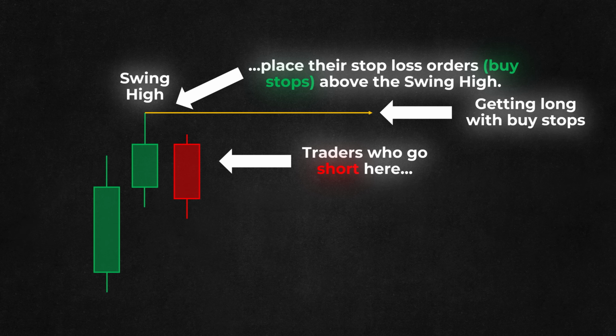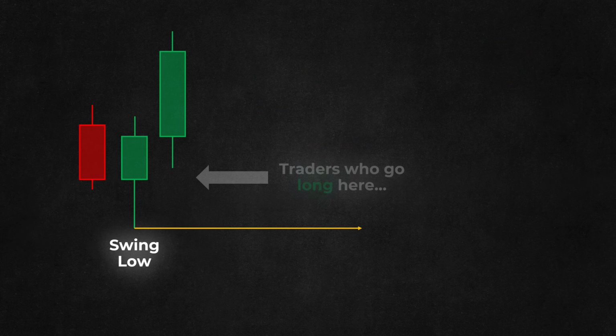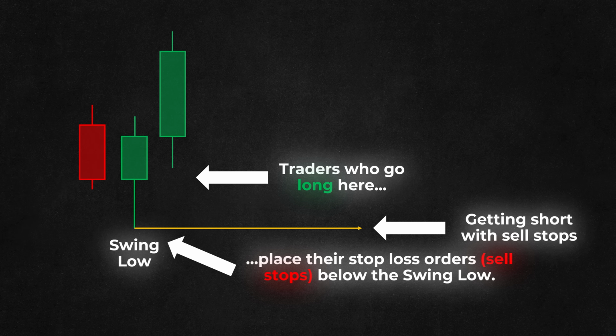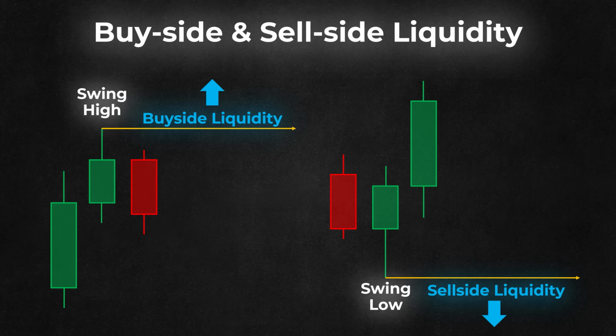Many traders also attempt to place buy-stop orders to get in the market right above a high. Traders who go long after a swing low will place their stop-loss order below the swing low, recalling that the stop-loss order of a long trade is a sell-stop order. Many traders also attempt to place sell-stop orders to get in the market right below a low. According to the ICT method, the smart money will maneuver the buy-stop orders above swing highs and the sell-stop orders below swing lows. They call orders above swing highs buy-side liquidity and orders below swing lows sell-side liquidity.